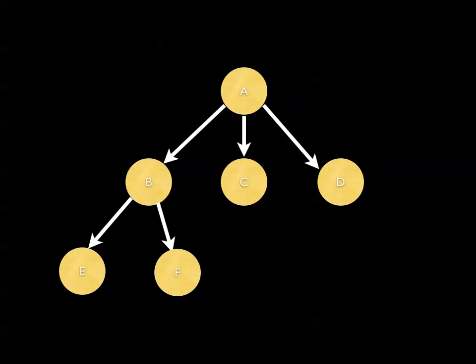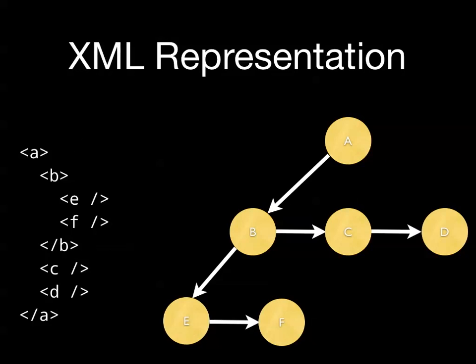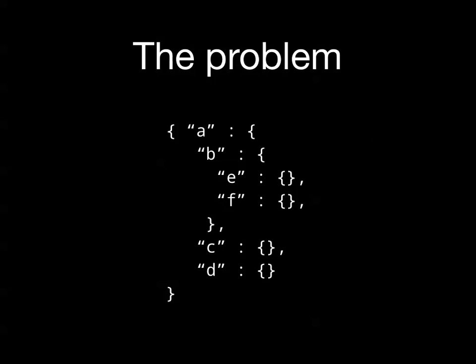This is a tree. You should be familiar with trees. And here is the JSON representation of that tree. It's basically just a set of nested objects, and the JSON can produce exactly the same representation semantically as I showed earlier. Now, XML will store it slightly differently. It stores it like that. So you basically have a bunch of ordered linked lists instead of something that's arbitrarily nested with objects that are exactly the same length. But the thing that you get here is that there is an inherent order on XML things, and you can guarantee this by writing schemas. So the problem is with JSON, say you have an object that looks like that.